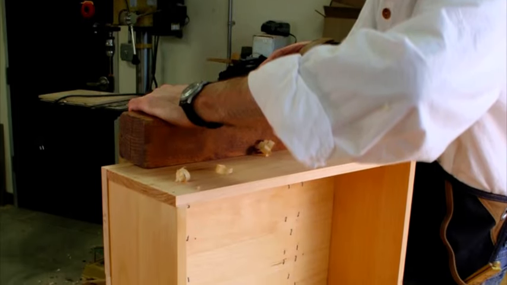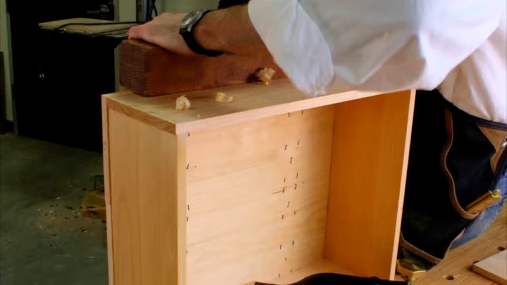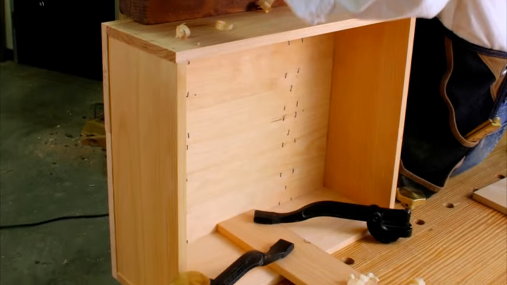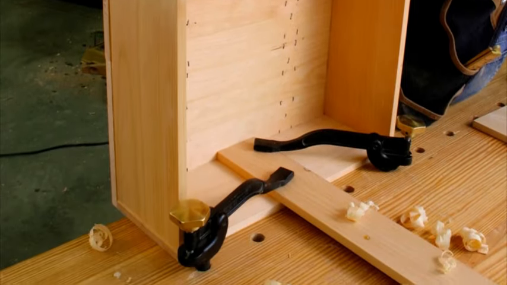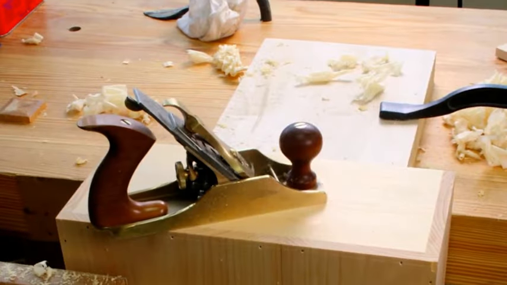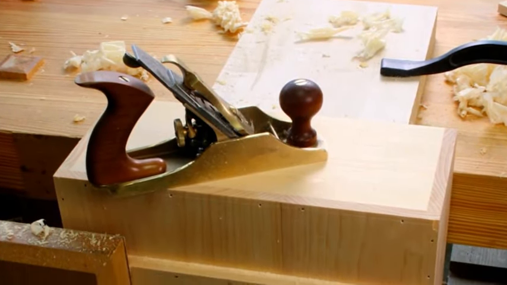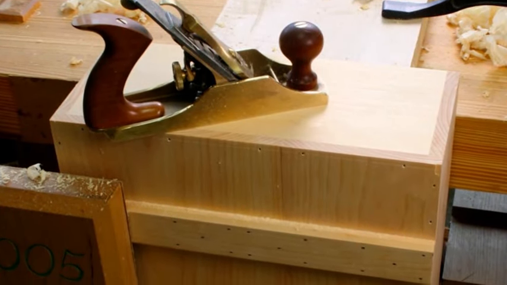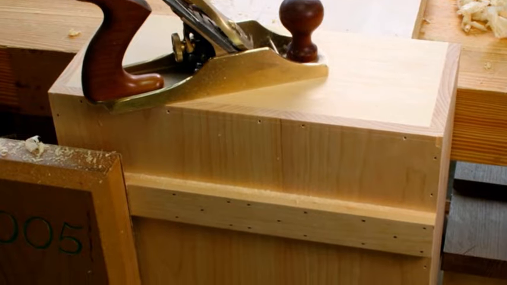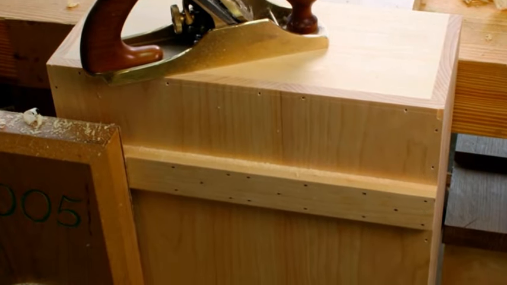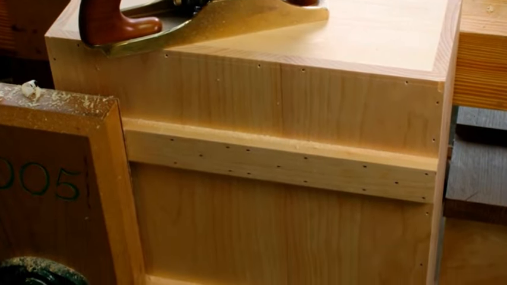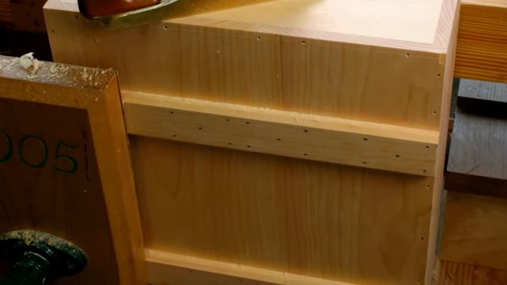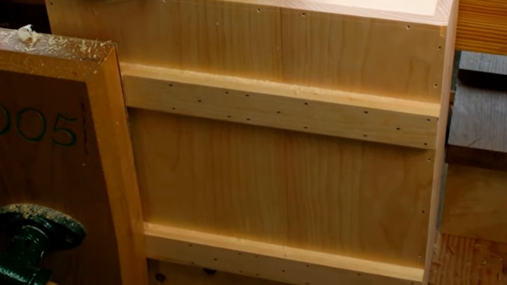I like to take off as much of the overhang as possible with a jack plane because it removes wood in a hurry and then when I get close I switch to a smoothing plane. Here I have the packing box supported by a platform. It's a piece of scrap wood that is secured to my bench top and then I've secured the packing box in my leg vise. This is a good way to work on cabinets and carcass sides so you don't have to have the whole assembly up on top of your bench and yourself on a stool.